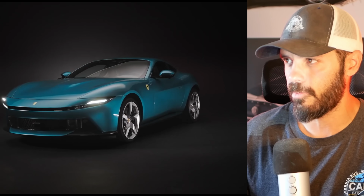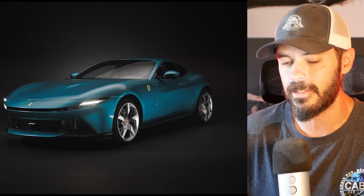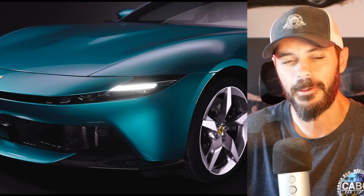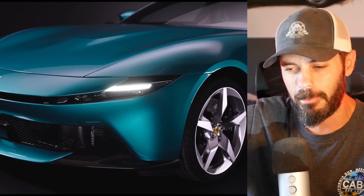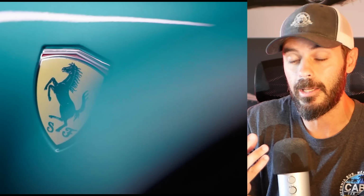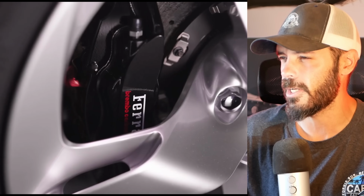So starting with the Ferrari Amalfi here, it starts, as I said, at $240,000, and I've heard a lot of opinions about this design. Some people think it looks like a Toyota in the front, and I can see why, because if you look at the Camry, for example, I think the Camry is the best example, it also has the bar in the front end and the lights going up like that. So I'm going to do a tiny tweak to the Amalfi. I'm going to make a quick little redesign in this video as well. A couple of changes, but there's a problem with the redesign that I'm going to make. I'm going to let you know exactly later on why the problem happens when I redesign the Amalfi.